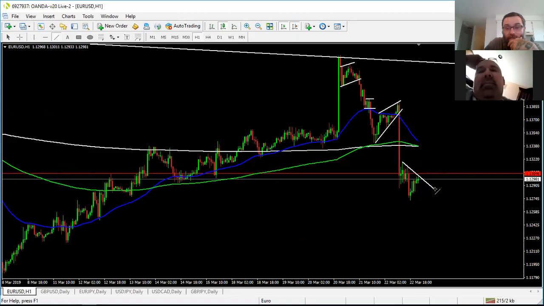Right now we are in a corrective phase of 2 patterns. We have a descending channel, which is also a corrective channel for a reversal to the upside. However, inside this channel, we also have what they call an ascending channel as well. Okay, we're going back up.